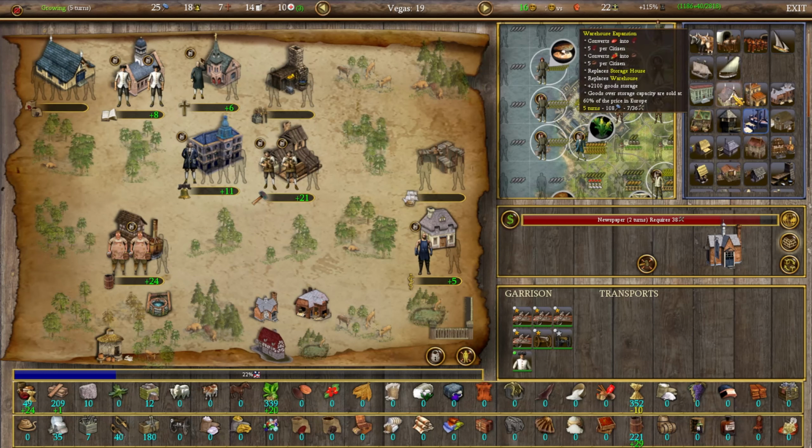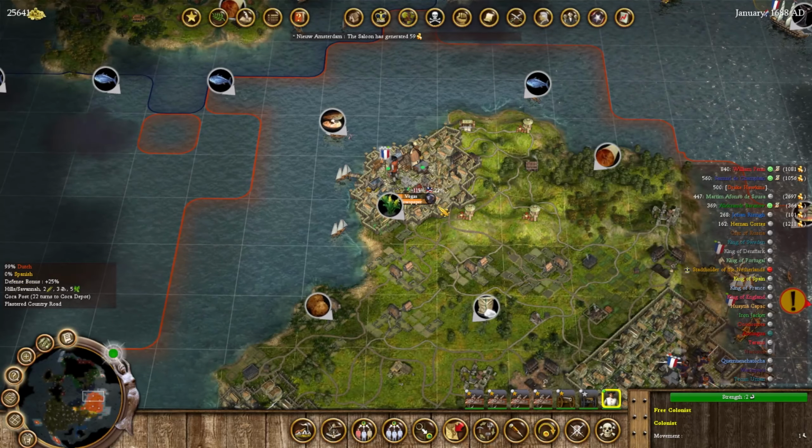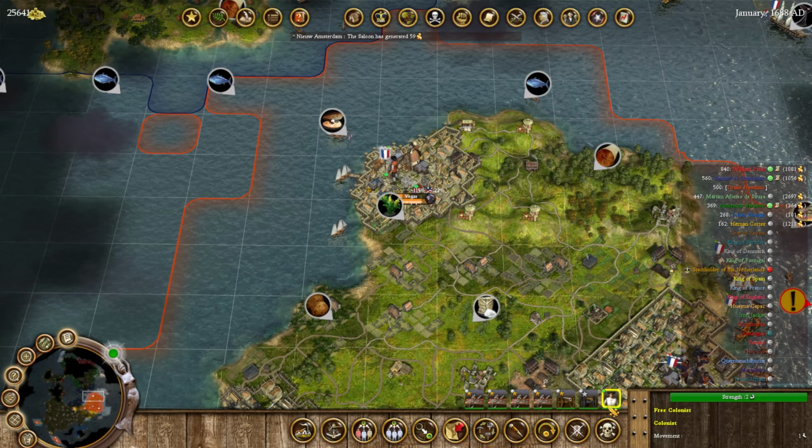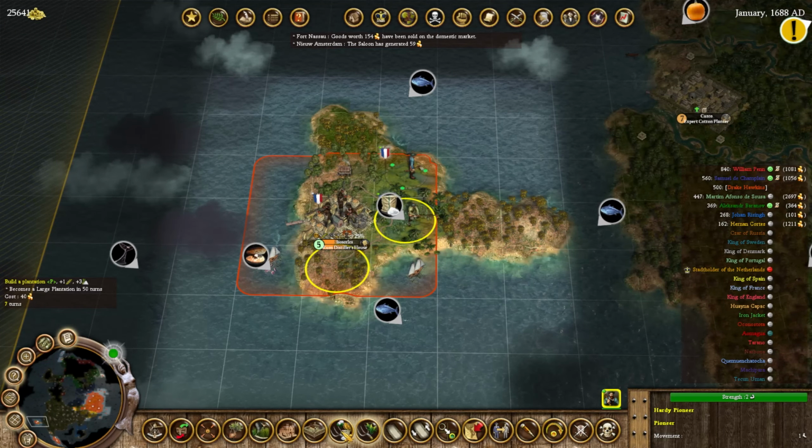And where's our university? Regional markets, huh? University. There we go. Do I want a university everywhere? I don't know. Maybe. Probably. It's probably a good thing. Mass producing military with that. All right, you're going to make a sugar plantation, please.